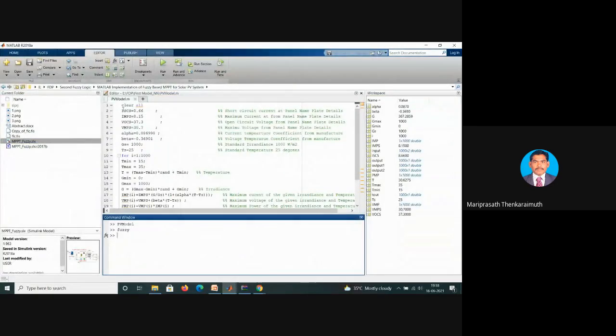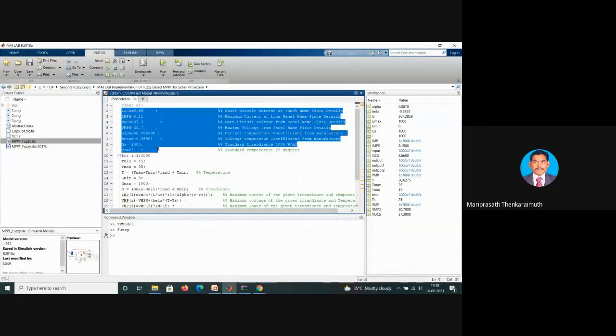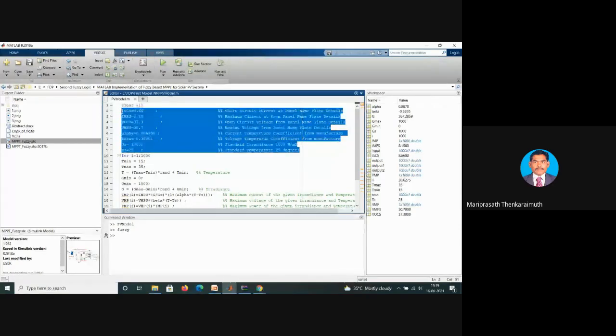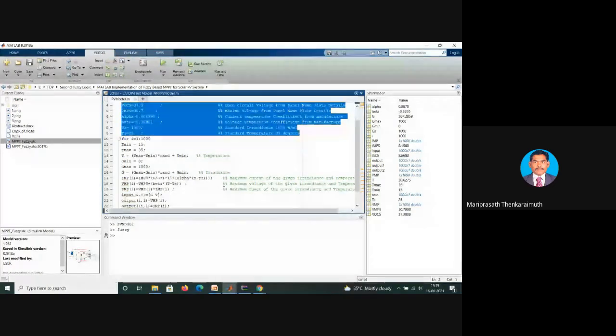These are the parameters of the solar PV cells: short circuit current, maximum current, open circuit voltage, maximum voltage, current temperature coefficient, voltage temperature coefficient, standard irradiation, and standard temperature. These are the nameplate details collected from the solar PV panel. Then, using a for loop, I am generating 1000 data points.